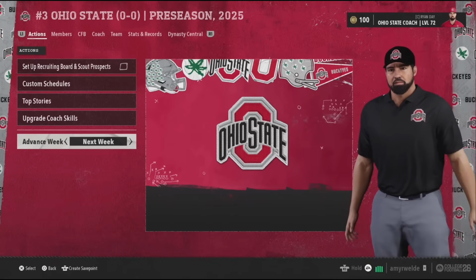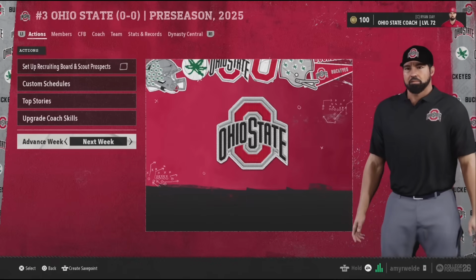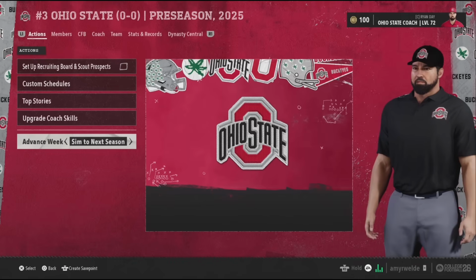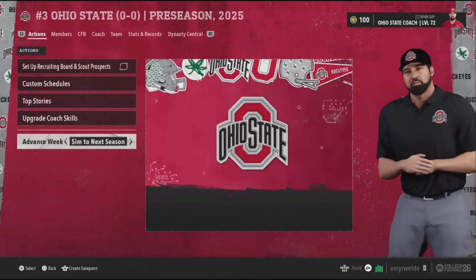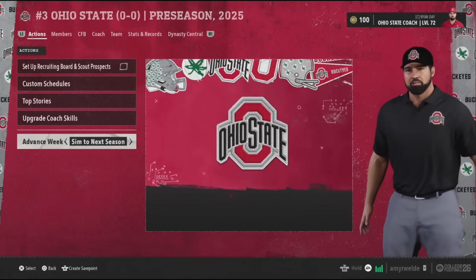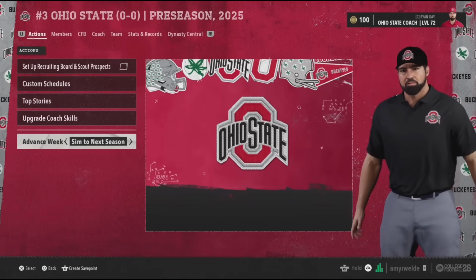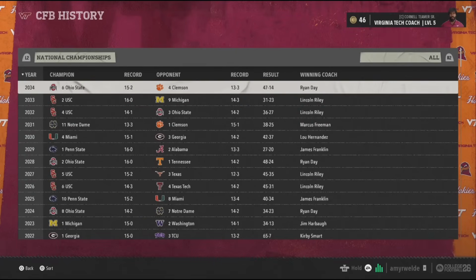The last thing I'm going to show you guys how to do is to do the sim in the future to use the fake rosters like I did for Virginia Tech. You'll want to turn everything in settings on auto, and I would recommend turning coach firing off for all teams. That way, the teams across the country can have their same coaches.